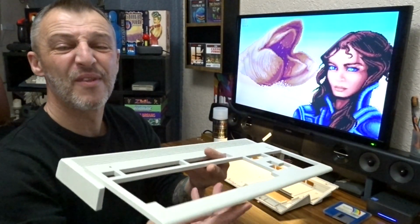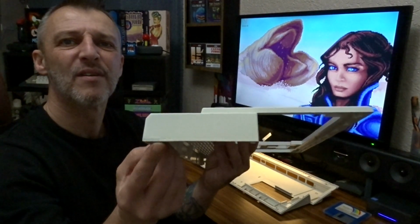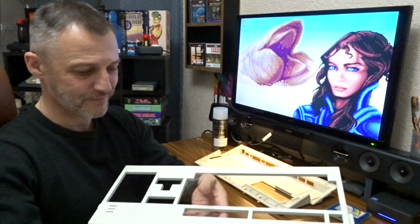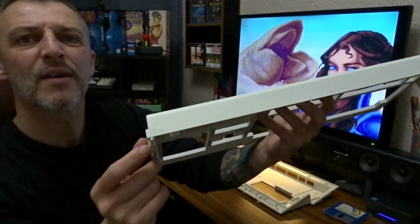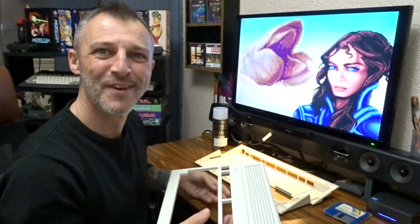There's the bit we repaired over here, but it's nice and flat, flush. And that's all repaired. And on the back, it's all repaired. There, no crack, nothing. Yeah, it's good as new.